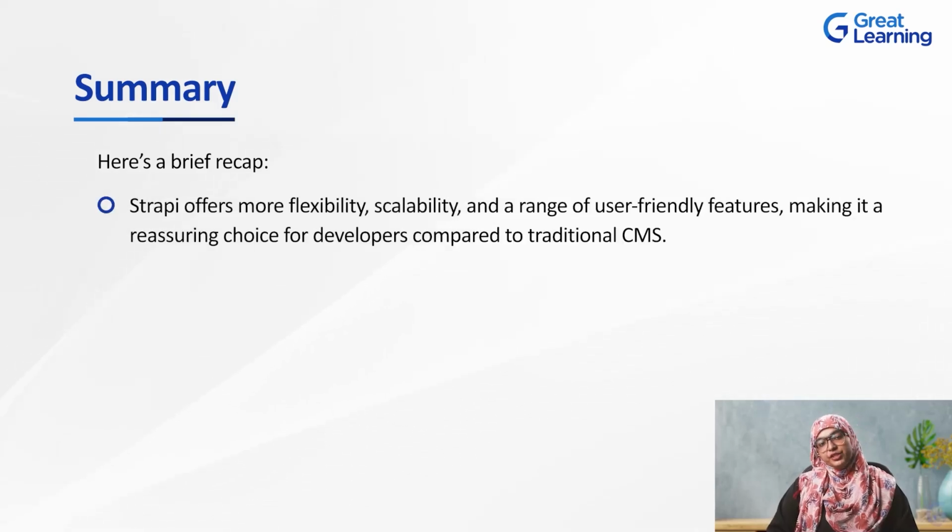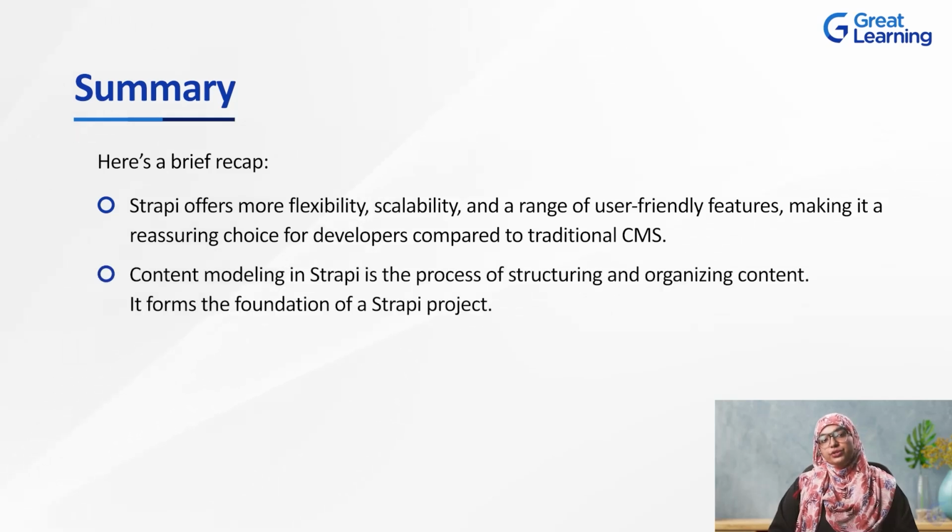And we also saw the features of Strapi, that is, more flexibility is there, scalability is there, and you can also have user-friendly features in Strapi. And in comparison to a traditional CMS, Strapi is a good choice based on your use cases, right? And then we also discussed what exactly content modeling is. That is the process of structuring and organizing your data, and it forms a basic foundation for your Strapi project.